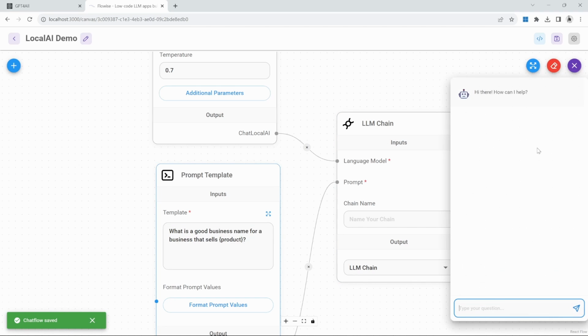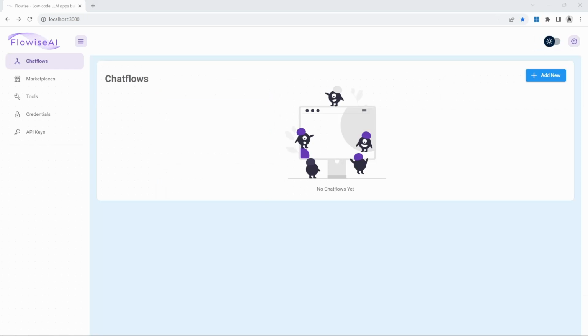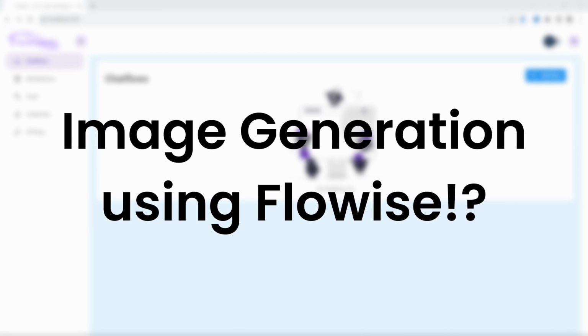But when it comes to building production-ready apps, we need a solution for deploying these models to the cloud. Thankfully, Flowise provides several tools for integrating with services like Hugging Face and Replicate. In this video, we will add a Llama 2 chat model to our application by integrating our Flowise app with Replicate. Also, stick around until the end of the video, where I will show you how we can generate images from our Flowise applications as well.